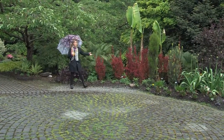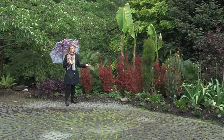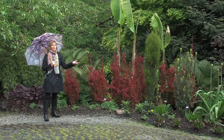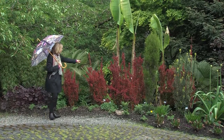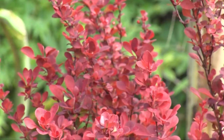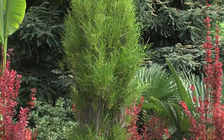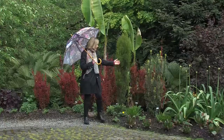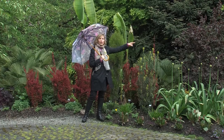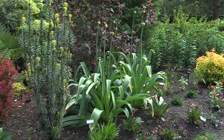Here we are in yet another garden room at Powell's Wood, right outside their tea room — you can come for tea on special days, or even rent the room for small weddings or business meetings. This is the new barberry called Orange Rocket, which grows straight up. Also here is a plant called Fine Line, a type of rhamnus with an exclamation point form, a yew with very golden new growth, a purple contorted filbert, and flowering onions just getting ready to bloom.